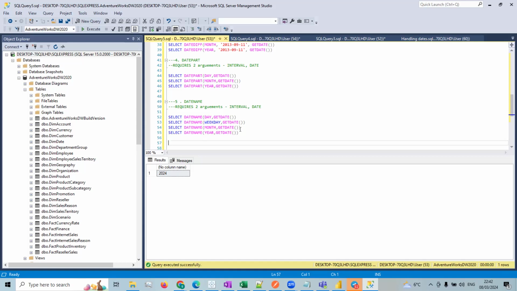What dates are we using? So if we count the days, 1, 2, 3, there are 7 days in a week, right?